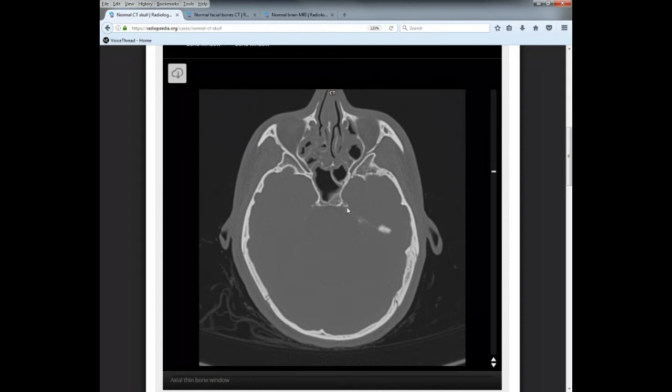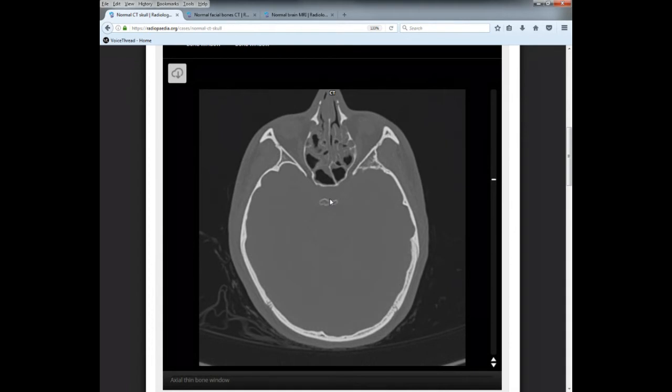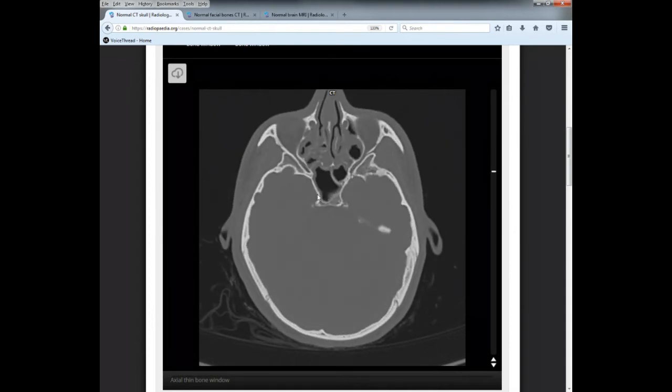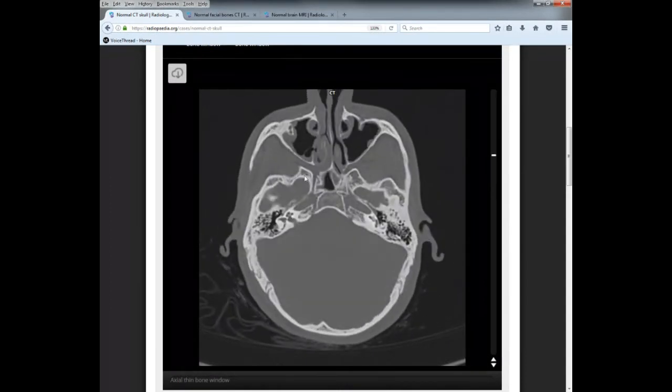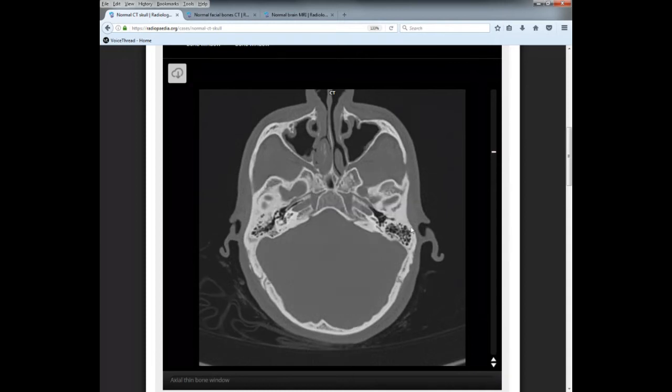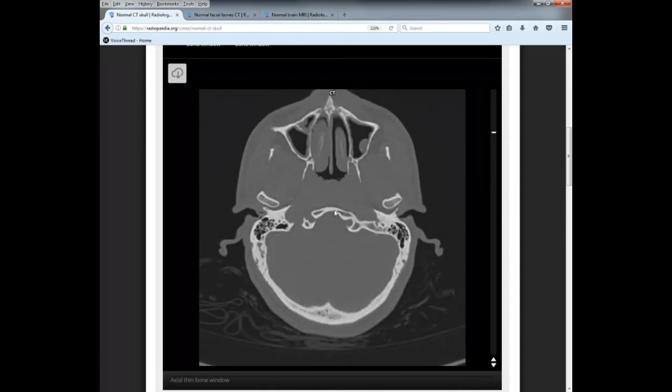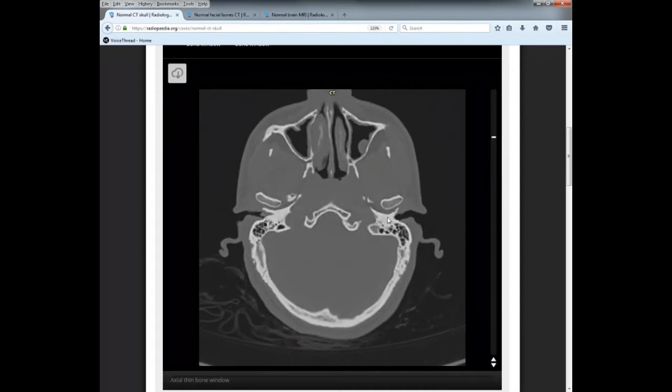This study here, I can't quite show you because it's just not quite in the right plane. But we know that the anterior cranial fossa is separated by the lesser wing of the sphenoid, the frontal bone, ethmoid, and contains all the frontal lobes of the brain. So if we were in the right axial plane here, it would be up here. And then the middle cranial fossa, formed by the body of the sphenoid in here. The temporal bones over here. Okay, and that's going to contain the pituitary, the thymus, hypothalamus, and the temporal lobes of the brain, which we'll talk about when we get in there.